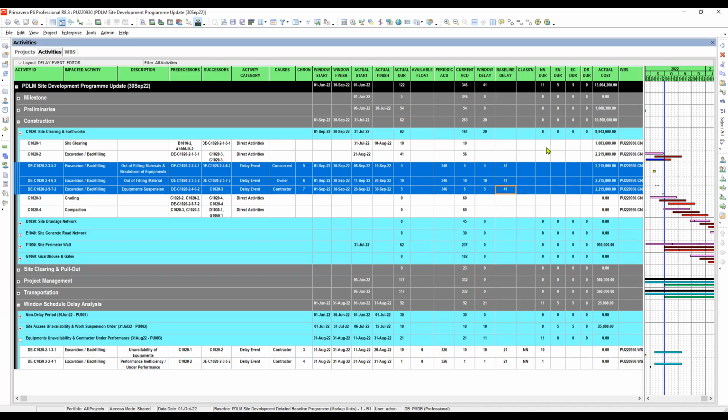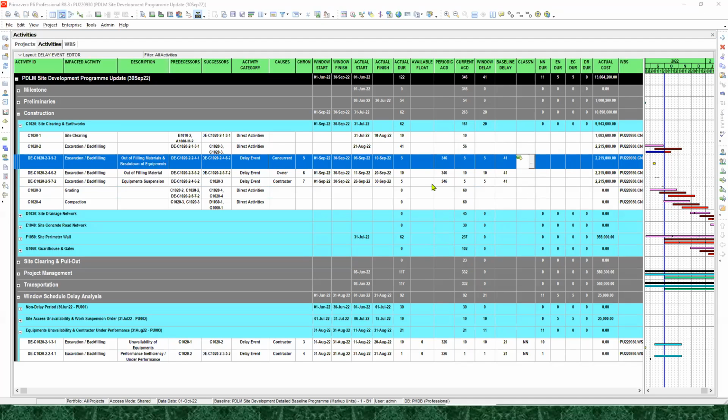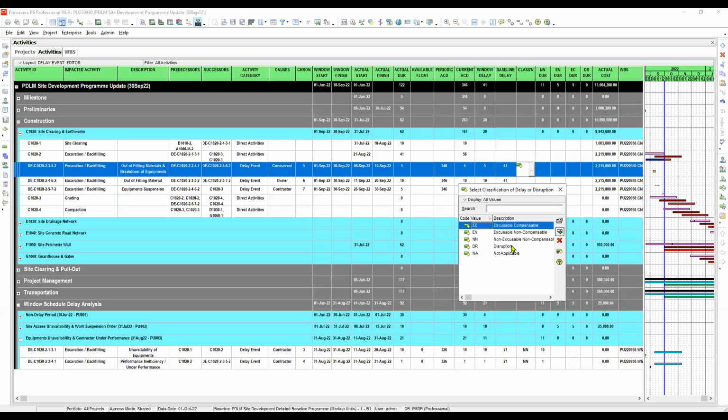Only for the recording. So how about the classification of delay? Since this is a concurrent delay, if you click this one, we can choose here concurrent delay. That means the contractor is excusable, but it is non-compensable.